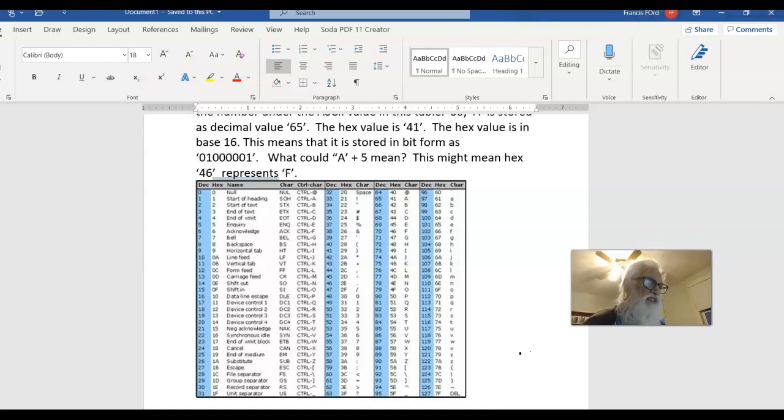The digit 0 is 30 in hex. That is not the number 0. It's the character 0. All of these things you just have to sort of work with. It's not hard. You just have to remember that you're playing around with the characters, not with numbers, when you have characters that look like numbers.